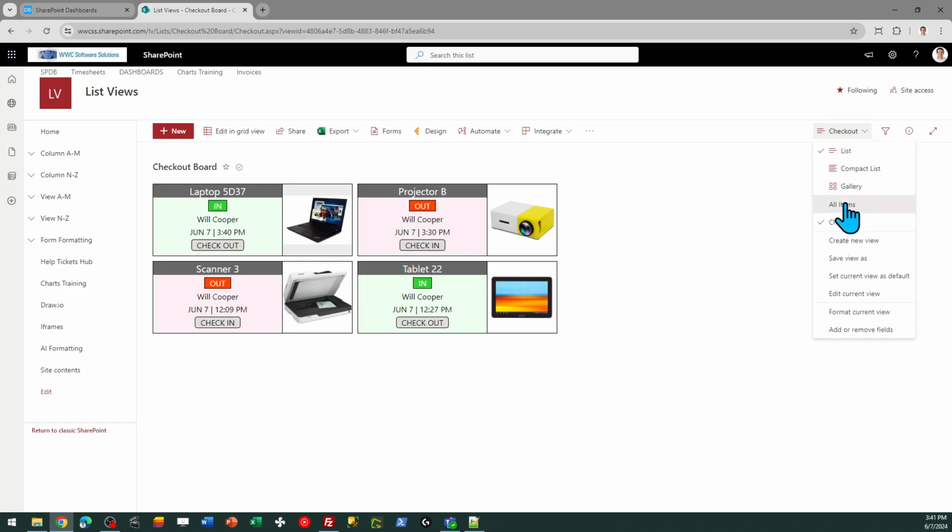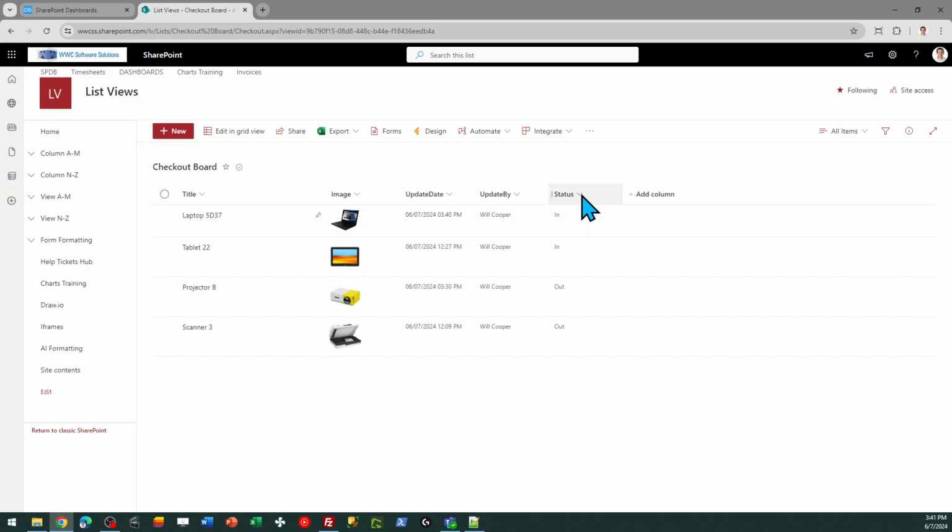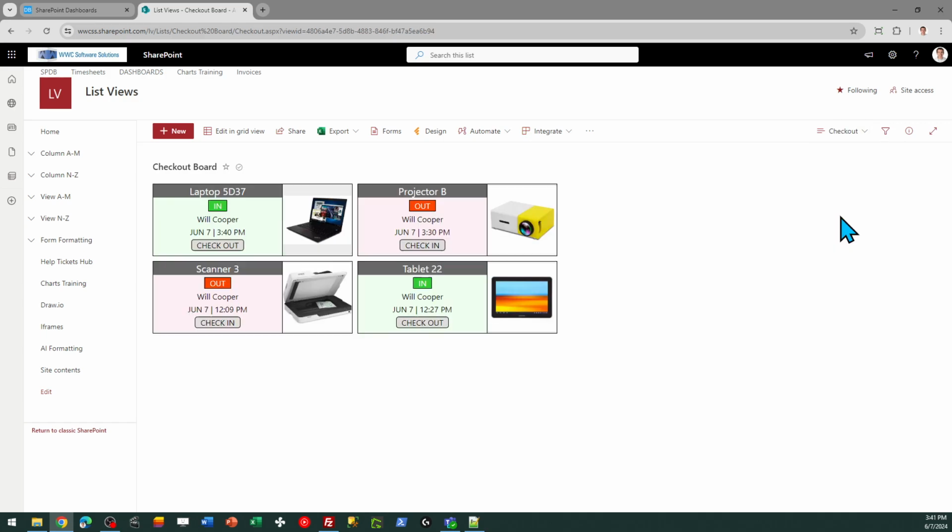Admins can set up another view. If you wish, you can add additional values for status. You may, for example, want a reserved status. If you want to do that, you can just add to the choice values. But the interactive part of it for regular users will just change the status from in to out and vice versa. That's all there is to it.